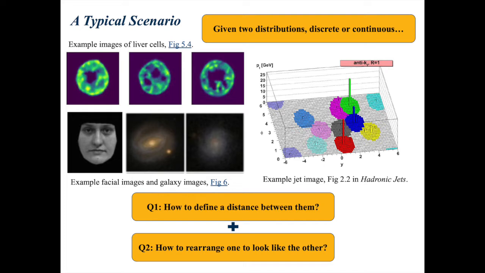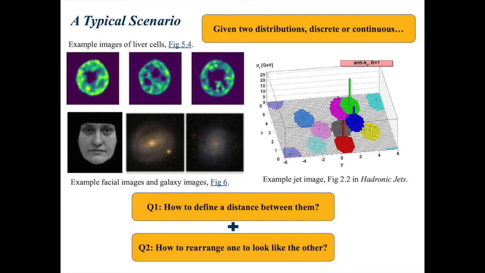We can view all these images as discrete distributions, with the intensity of the pixel suggesting how much mass is located at the particular location of this pixel. So in this talk, I will use mass in a very loose term. Basically, it just means the amount of stuff at a certain location. And here is another physics example that we'll consider later. So this is a jet image in the pseudo-rapidity and azimuthal angle plane. And here mass refers to the transverse momentum of each particle at each location. I will explain that later.